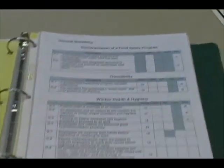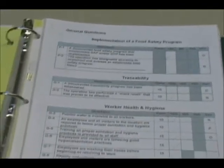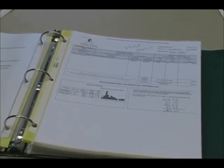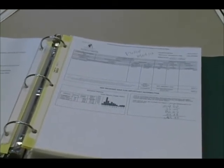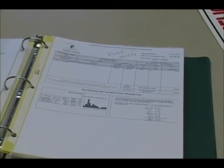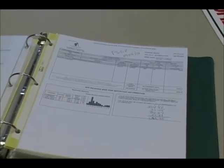Some of the things that they'll be looking at relate to issues of traceability, worker health and hygiene, traceability is critical, and part of the things that you'll need to remember to do is keep all your bills that are related to maintaining issues related to GAP. For example, if you buy chlorine to keep your potable water potable, you'll save that. When you buy the porta potty that you're going to need, you need to maintain that bill. The cleaning service to come out and clean that porta potty will also be part of your materials that you'll maintain in this handy dandy little notebook.